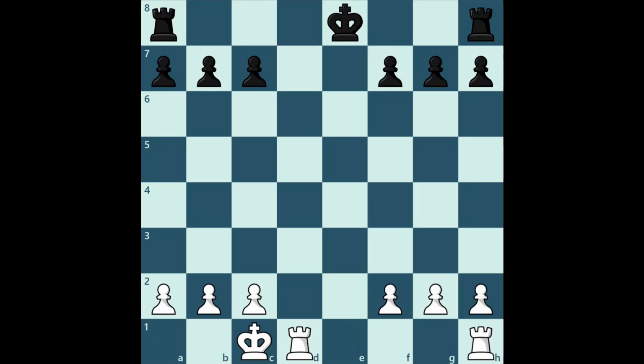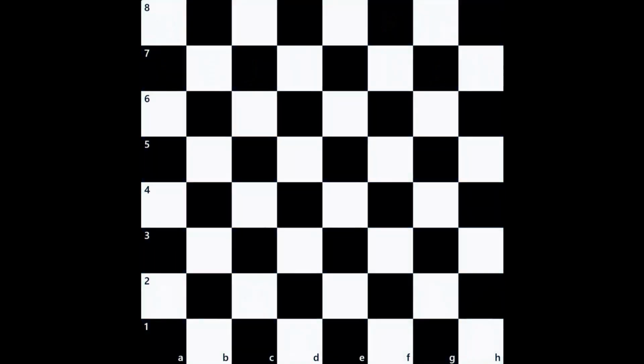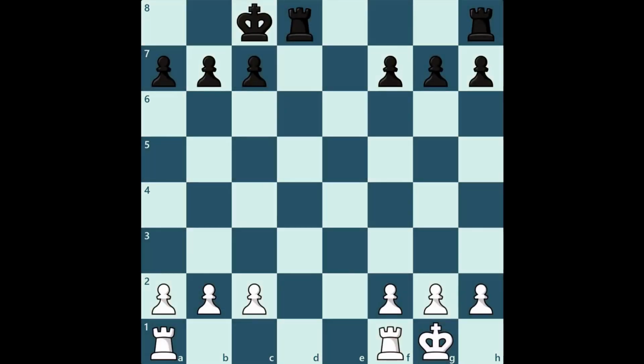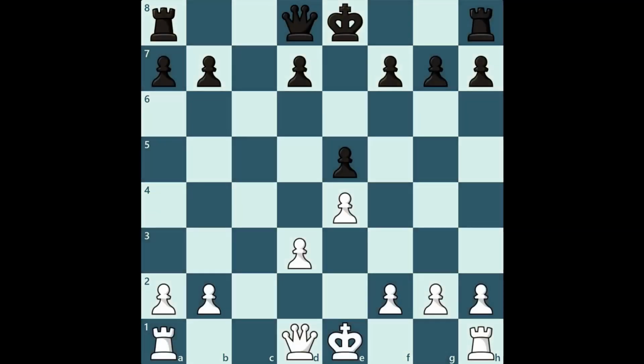Another option is to click the square the king is currently on, in this case E8, and then the square where you will move the king, G8. So we click E8, followed by G8, and now we're castled. Castling is a great move with many benefits if it is used at the right time.